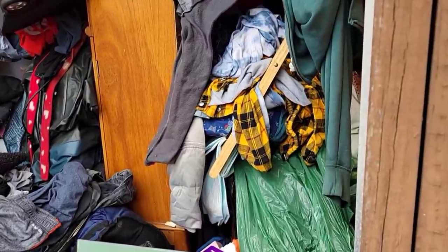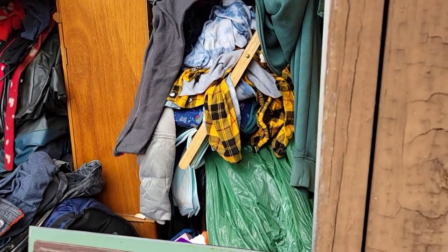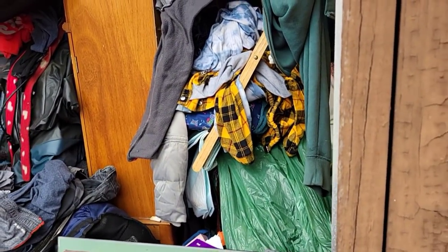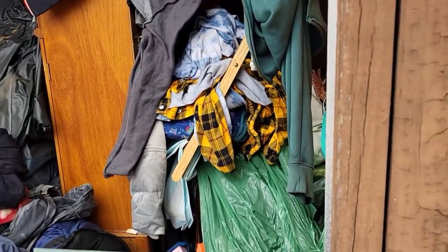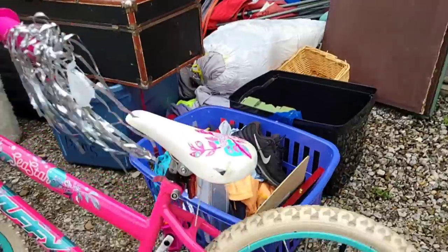Is there anything close by, like a donation center or a Salvation Army or anything like that? Yeah, my house. Anything you don't want, you can just donate there. Oh, yeah, Goodwill. A lot of people just take all the good stuff they want, clothes wise, and then get rid of everything. Life, huh? Yeah.